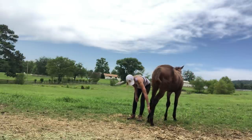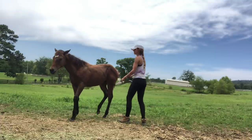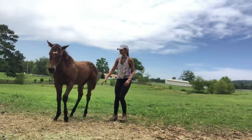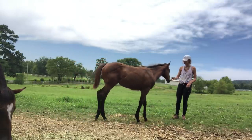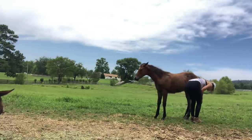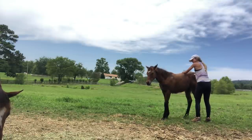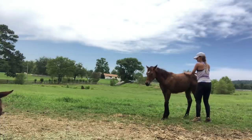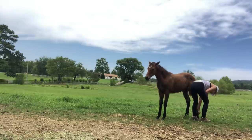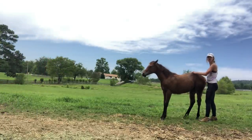Hold your leg. How'd you get on that one? How are you going? That's kind of what I thought. She's rubbing herself on me like a cat. Itchy. Okay, that's not what I'm asking. Perfect. She's so smart. Perfect. I don't like that she's swinging her haunches. Okay, mom, we'll work on it.